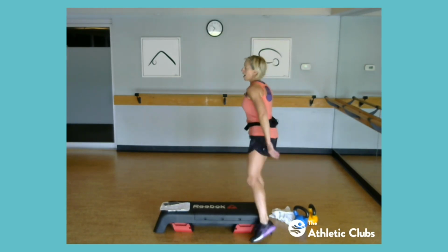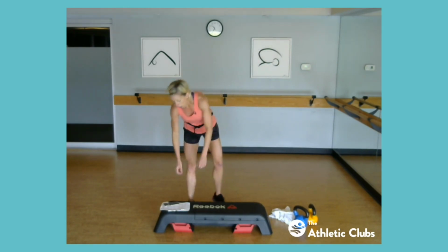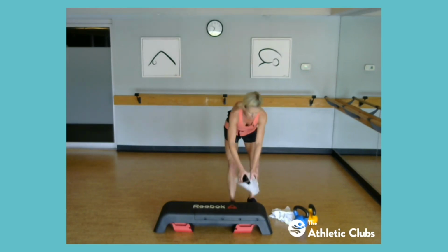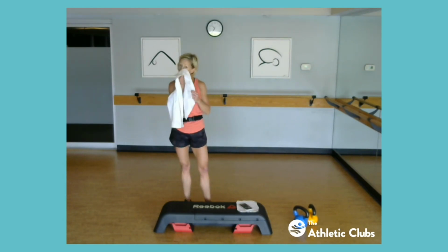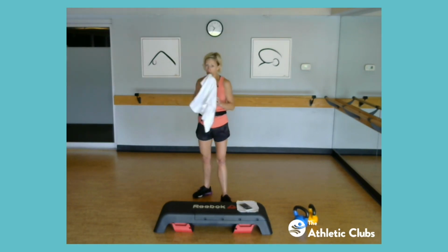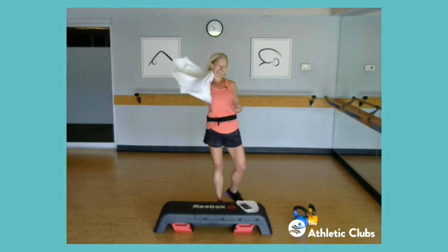Nice job. Okay, guys, step done. We're going one more set on the kettlebell. It'll kind of be both sides this time. And we won't do quite as many reps. We have about 8 or 9 minutes left. We'll go through all of this, and I'll give you a little bonus right at the very end. You always love a bonus, right?